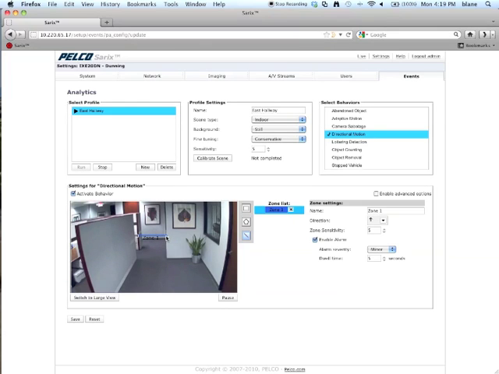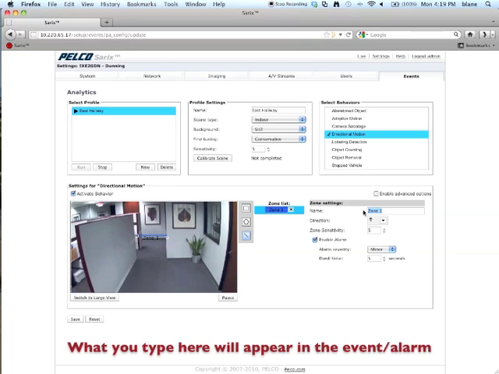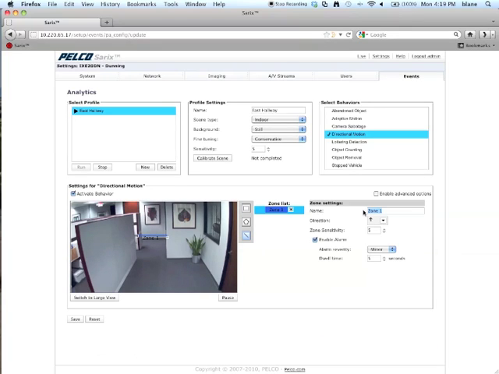I'm going to want to name this as well, because when it pops up on the analytic feedback screen, you're going to want to know what it actually is if you have several analytics running. It's called the directional motion algorithm, so I don't have to repeat that. I can basically say where this is. I can say that it's in the hallway.